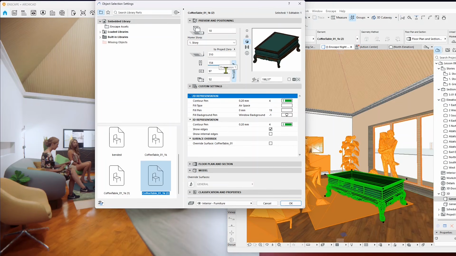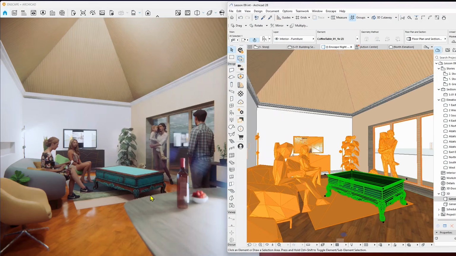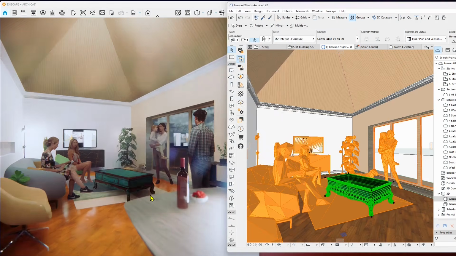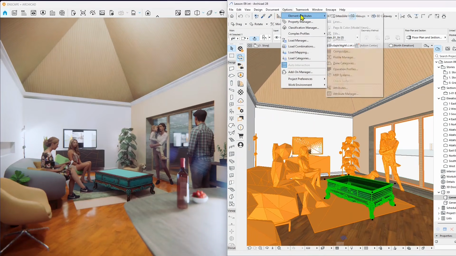So I think this is too big, so I'm gonna change the height to 45 instead of 52, and that will also scale down the other dimensions because I have locked the dimension. And down there again you have surfaces, meaning you can apply any material you want. So let's say okay, and now we should see the change. Yeah, it got a little smaller. We can do it even smaller if we want, but I think that's better.